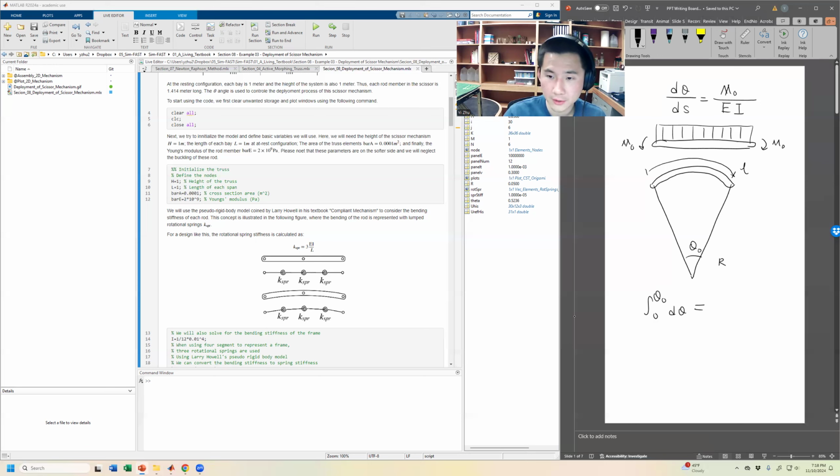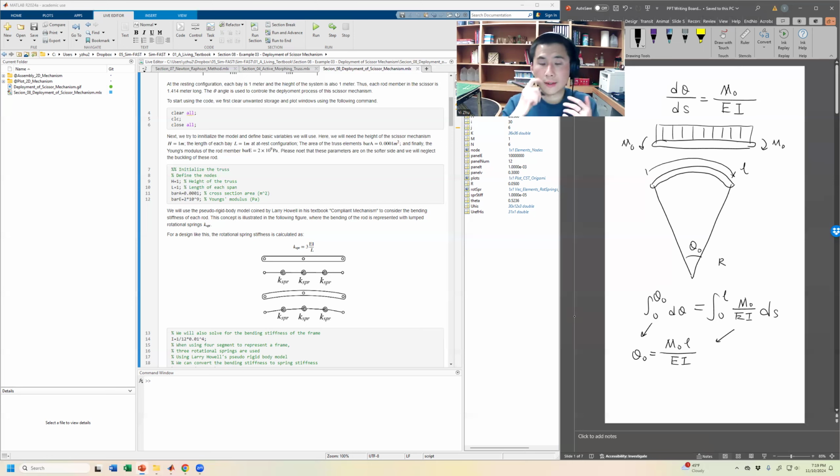So the governing equation for a system like this is going to be M naught L over EI. That's the right-hand side, and the left-hand side would be theta naught.